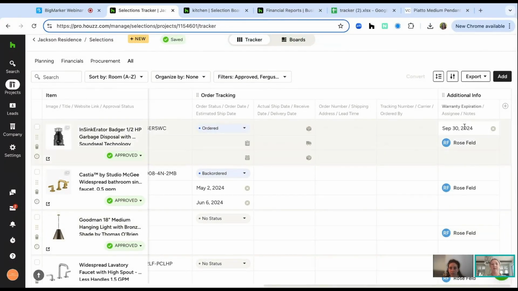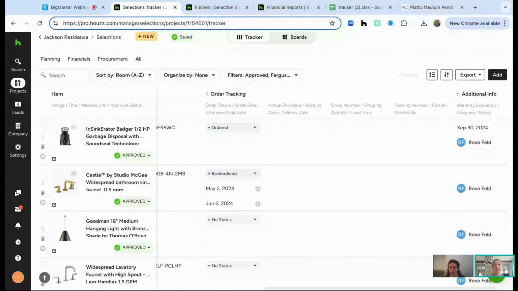Okay. So you can see when you create those custom fields, you can add those in and add the level of detail that you need. Maybe there's a specific coding system that your company uses for selections. Anything that you can imagine, you can do. Maybe there's a due date on something, you can add that. If there's a specific note that you want added, you can add that as well. So it's really, really flexible for you to be able to build this to best suit you and your procurement workflow. Any questions, Katie?